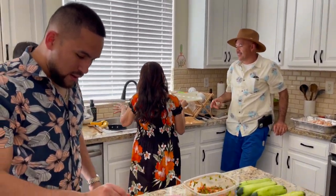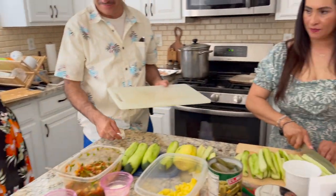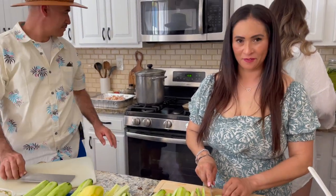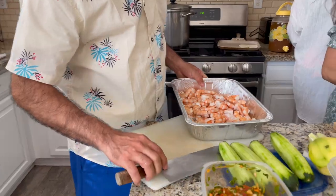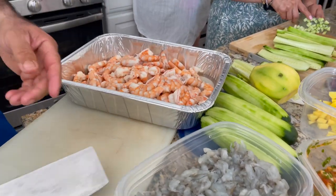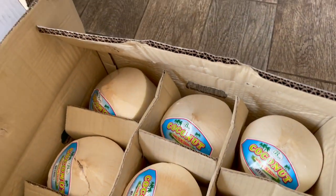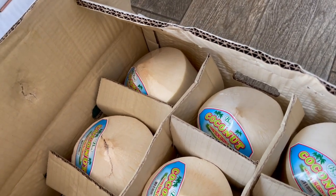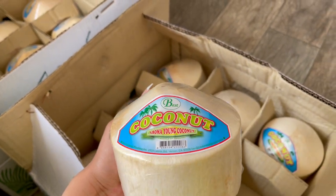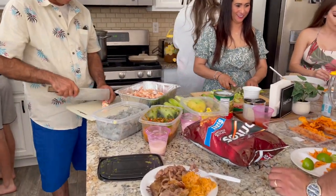Everybody's here. They're in the kitchen cooking. Grubbing. This is my madrina, you guys. She's cutting cucumber for the cocos, ¿verdad, madrina? Cocos locos. These are the coconuts that we're going to be using for the cocos locos. Dang, these are the real deal. Let me show you guys. This is what they look like. So we're prepping everything right now, and then once we start making them, I'll vlog that so you guys can see how we do it.